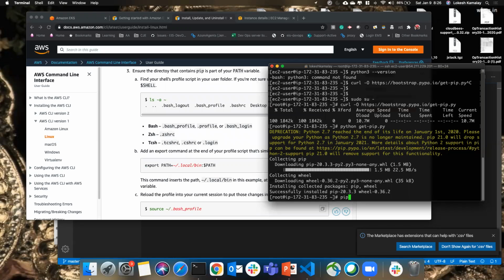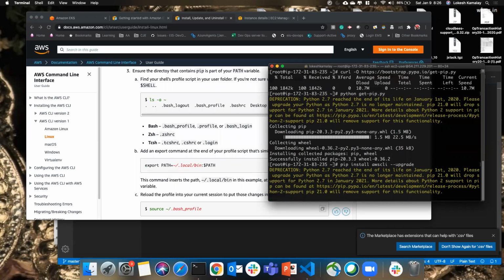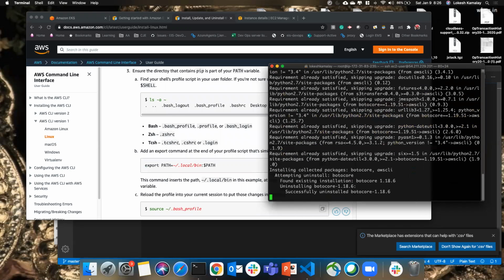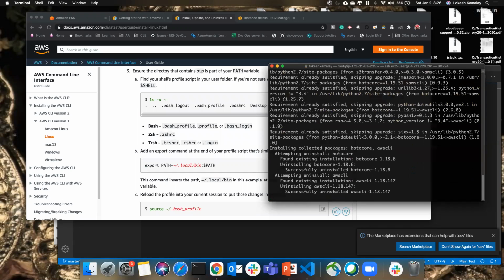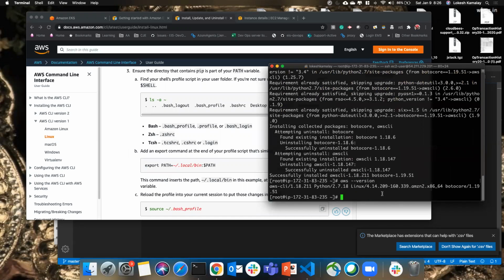So now let's install the AWS CLI with --upgrade. Yeah. Now let's check the AWS version. aws --version. Now we have 1.18.211. So this is the upgraded AWS now.